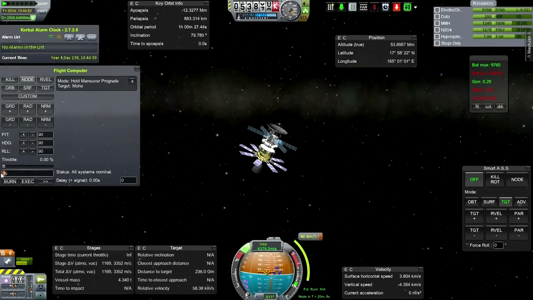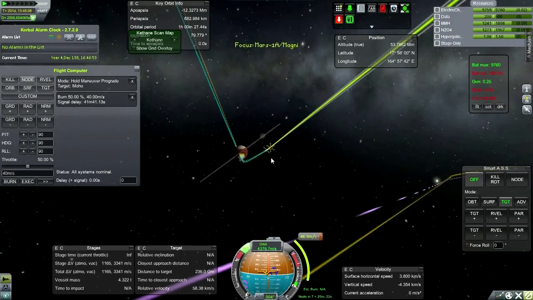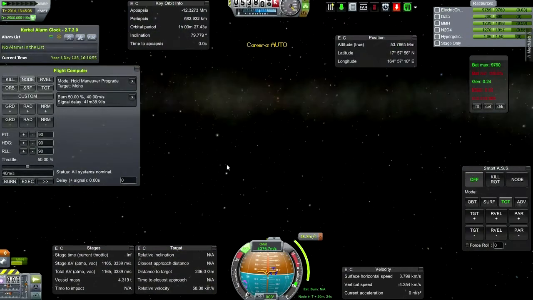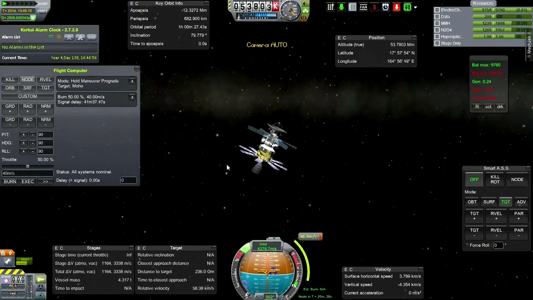Okay, I think we're close enough. Let's do this cautiously. Let's say 40 meters per second. Not seconds, meters per second. And 50% throttle. And I'll tell it to burn right now. 41 minutes! Well, that could be a problem. Okay, alright. Let's deal with that.